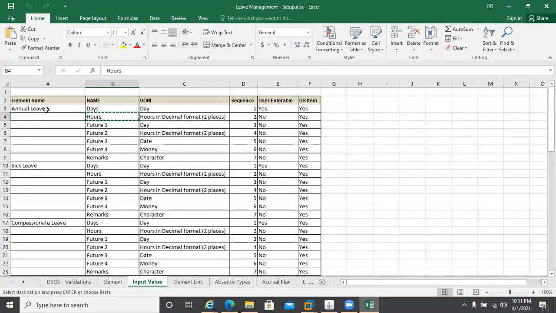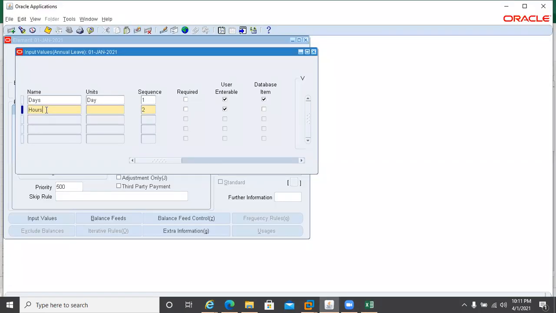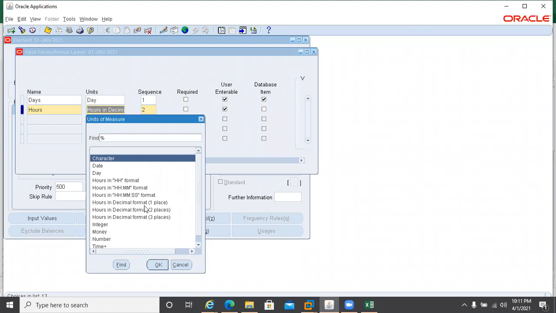I want to select hours in decimal format with two places, so I will select this because it is already there. You can click here and you can see the list of values with the two places.